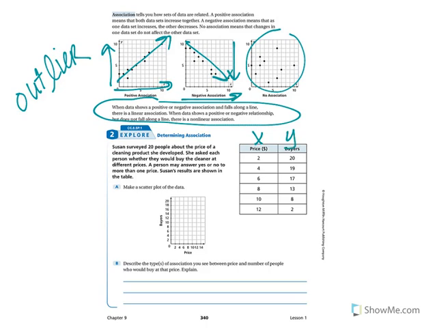So for the first one, if it was $2, you had 20 buyers. If it was $4, you still have about 19 buyers. $6, it would be 17 buyers. $8 would be 13. $10 for that price of cleaner, you have 8 people, and $12 the price, you would have 2 people buying it. So we can typically say the cheaper it is, the more people that would buy it, in terms of a range. All right, so we're going to take that and plot those points.